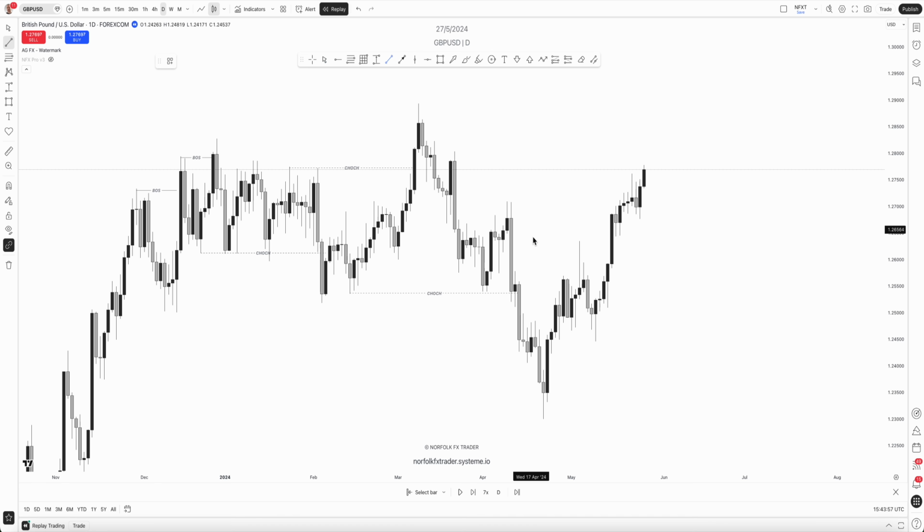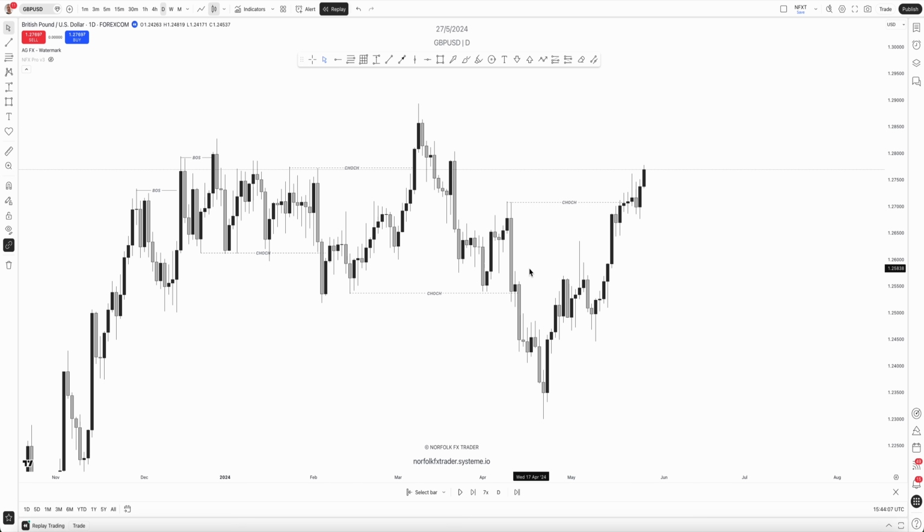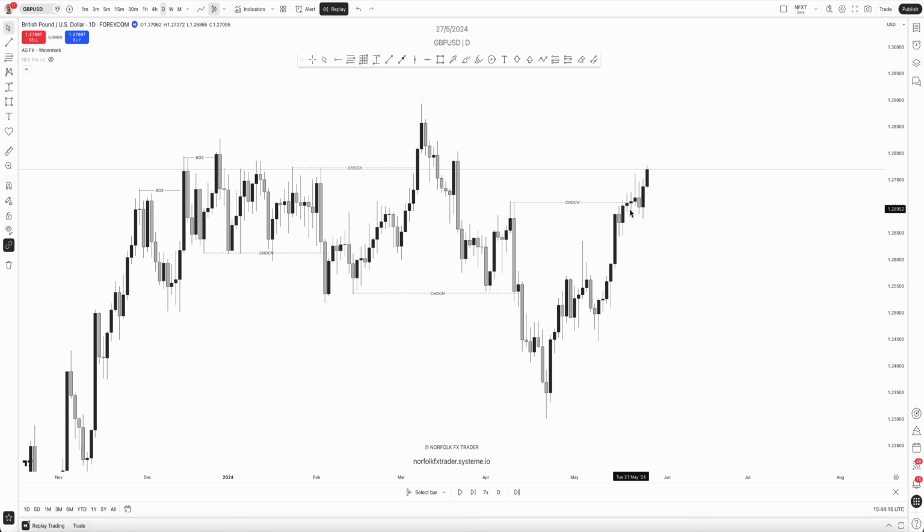And as price comes down to this low, this becomes a new valid high and again it becomes another valid change of character. So you can see that just trading that first break is where you're going to find many losing trades, especially when you see a market in a sideways condition like this. Now, the rule is once we see that second break of structure is when we want to start looking for potential trades.